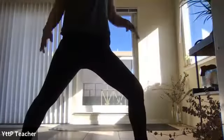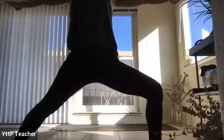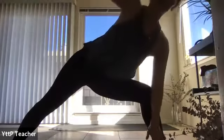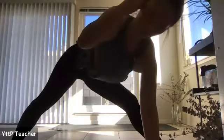And then exhale, squeeze yourself back up to warrior two. Yeah. Legs engaged, reaching long. Inhale, reach. And then exhale, side angle. Left hand down, right arm up.